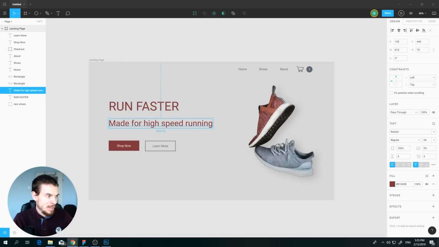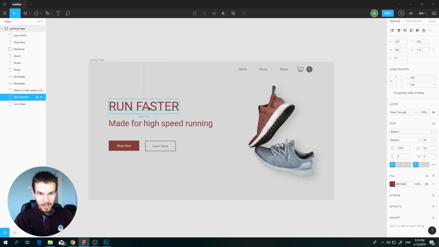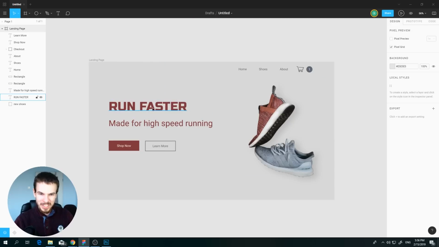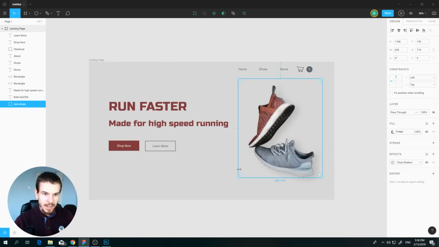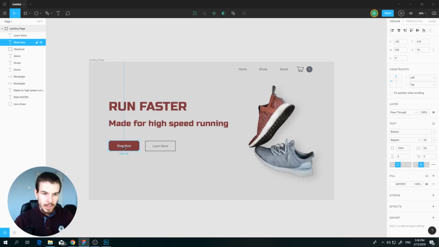So for that, I use something called Rubik One. So here we can do Rubik One. And as you can see, this is a bit more sporty looking, and it's a bit more intense. So let's change everything to Rubik One here. Good. I'm also going to drag this out so it's in one line. And also the buttons here, I'm going to say Rubik One and Rubik One.